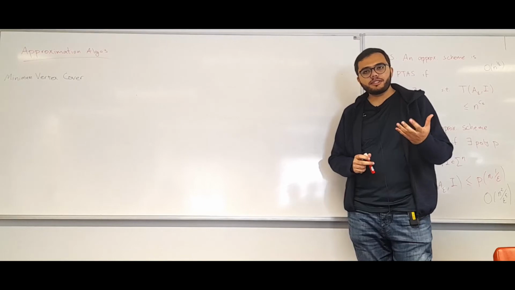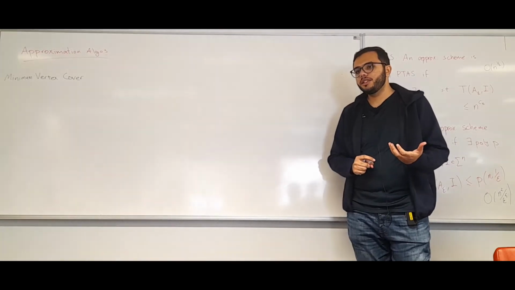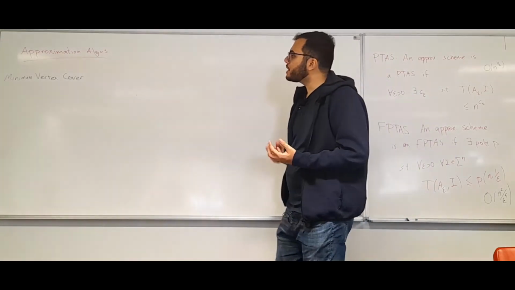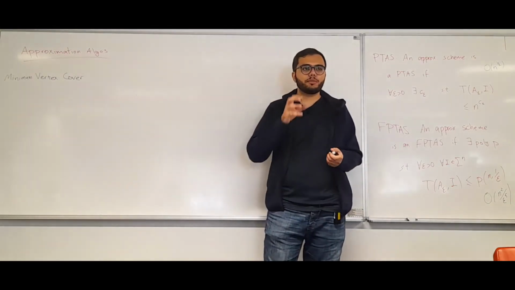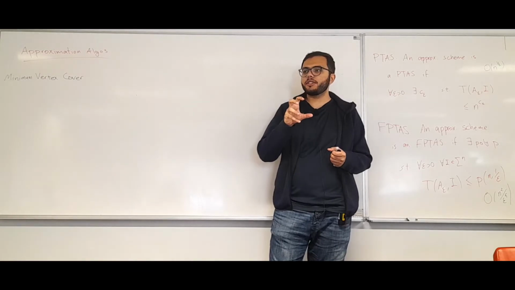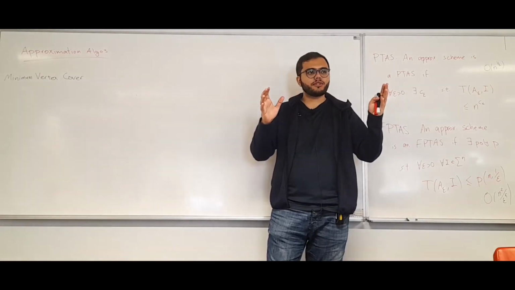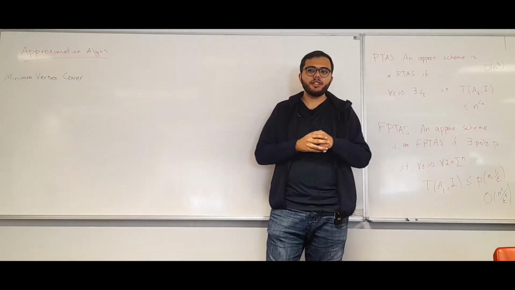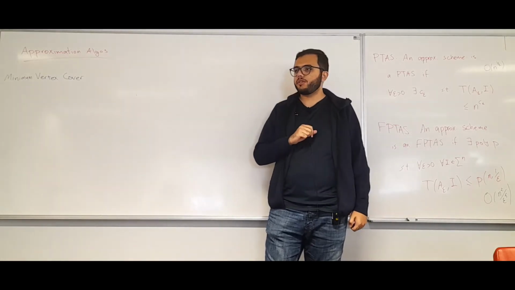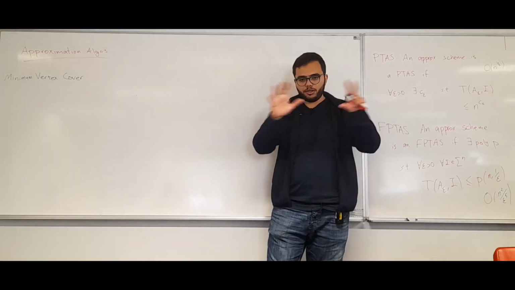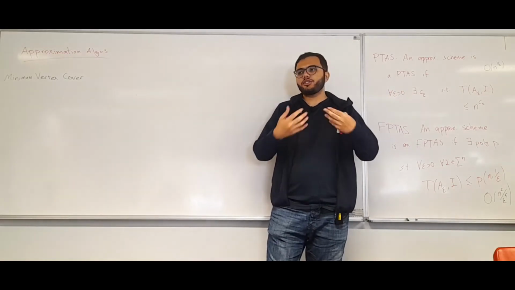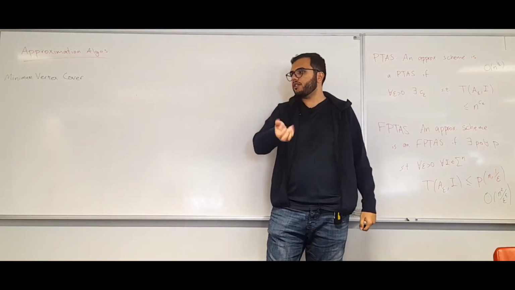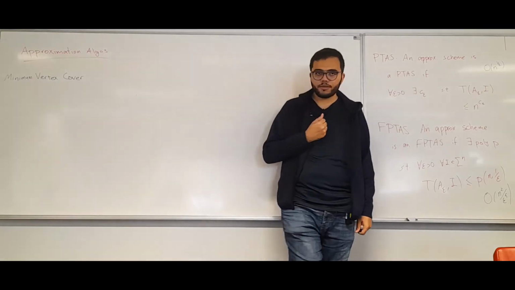Now, a very trivial solution would be to just try to pick vertices that have the highest degree, right? So I just pick the vertex that has the highest degree, or if I have many vertices of highest degree, I pick one arbitrarily, and I put this one in my vertex cover. And I remove it from the graph, and I remove all of its edges from the graph. And then I just continue this. Every time I pick the vertex that has the highest degree.